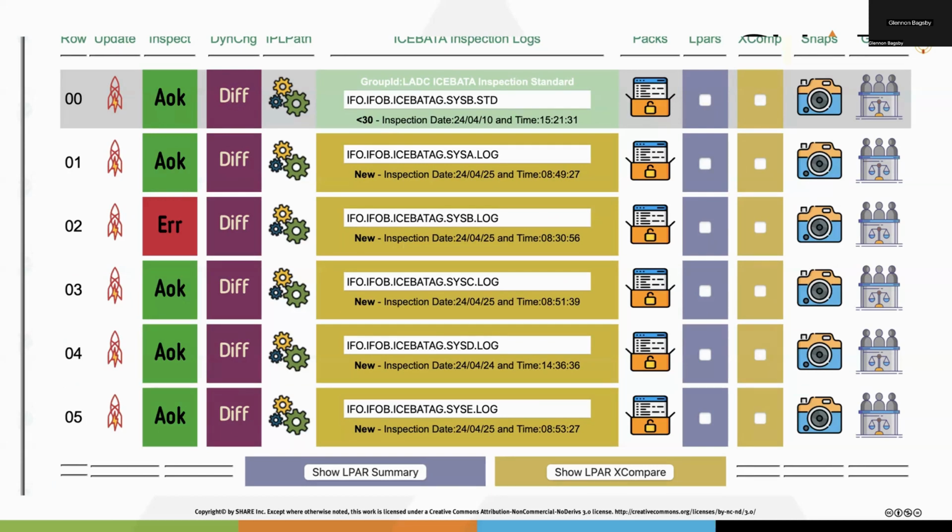So I want to know if someone varies from that standard. Has something called drift occurred within one of the LPARs against the standard? So it gives me another compare point. I can basically freeze the configuration as the standard and then use that to go back and compare any or all of these LPARs against that standard to see what may have been changed.